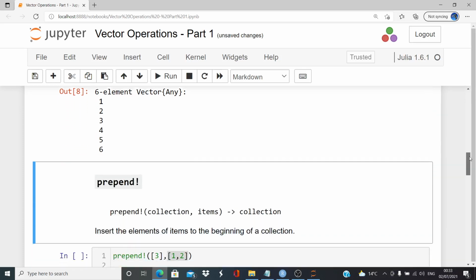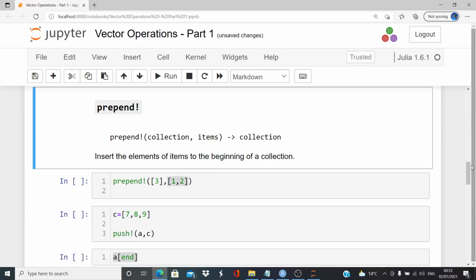And append works for single values. I'm going to digress for a second, because I'll talk about the difference between push and append shortly. As a remark, there is also prepend, which operates the same way, but adds values to the start of a collection.